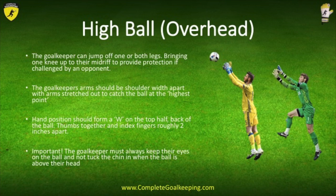If, however, there's an attacker in the way, or if there's traffic, maybe defenders from a corner, then the goalkeeper is going to look to bring up the outside knee to protect himself from any other players that are in and around. The goalkeeper's arms should be shoulder width apart. The arms are going to be stretched out to catch the ball at the highest point above the head. The hand position, again, we're looking to form that W shape on the top half back of the ball. Thumbs almost together and the index fingers roughly 2 inches apart.